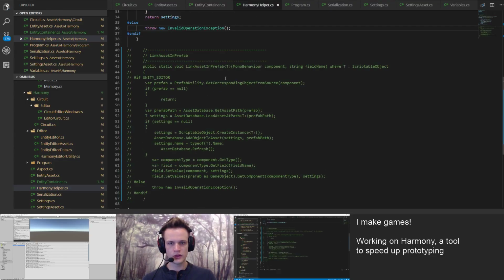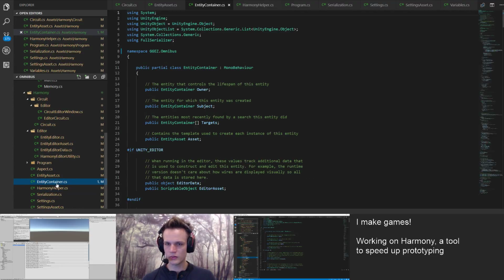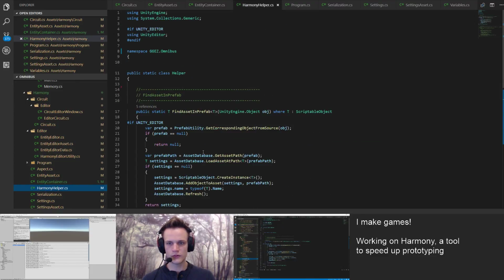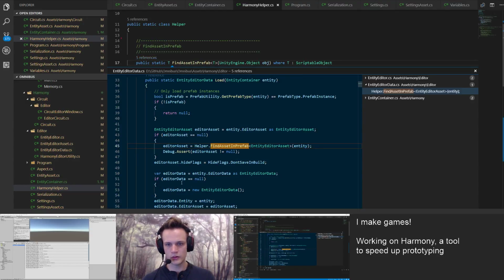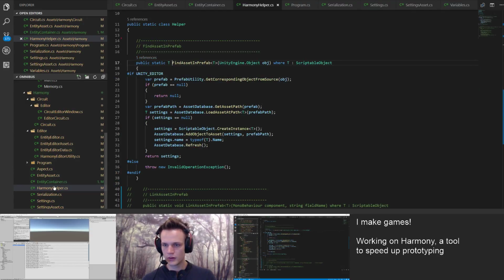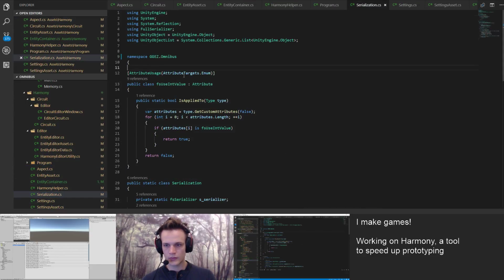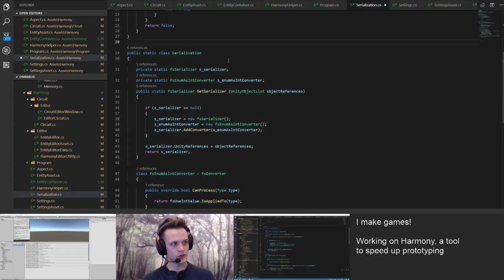What this used to do is find or create an asset that was a sub-asset of another asset that represented a scriptable object. And I don't know how I do it now, but I guess I must have written a way around it because this was my go-to function for that earlier. Oh, of course, I must use find asset prefab and then create it manually. Right, yep. Okay. Yeah, if we're in here, we have this serialization piece.